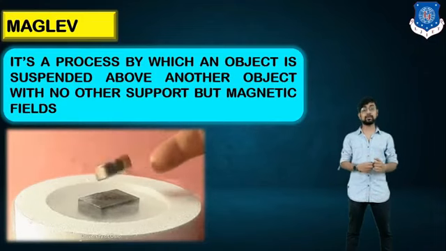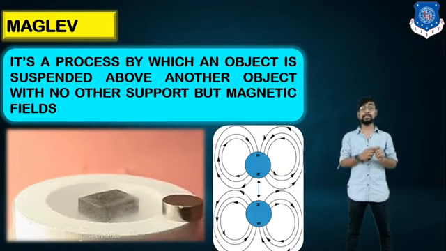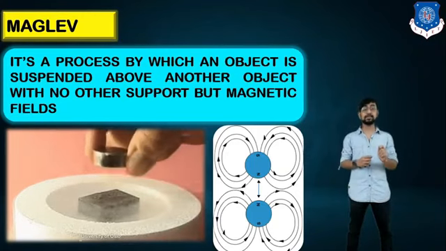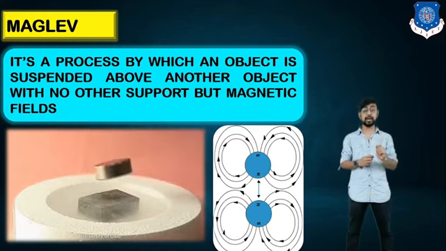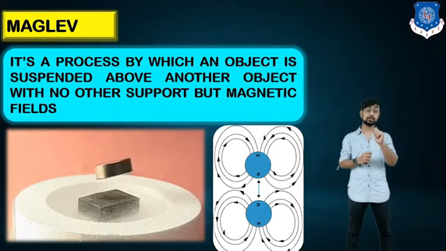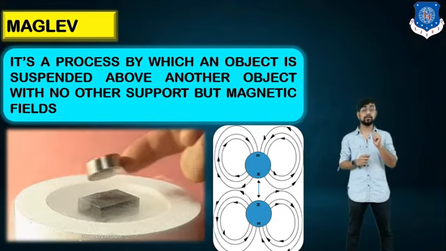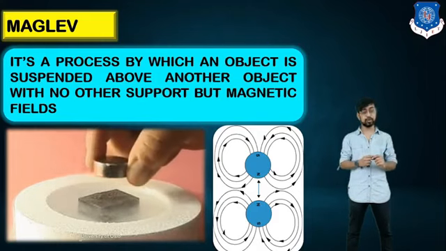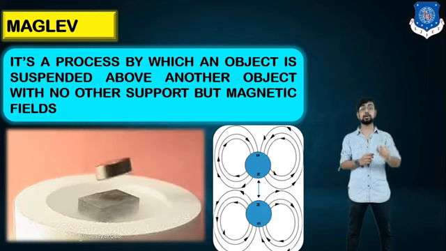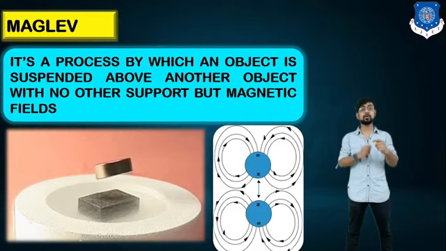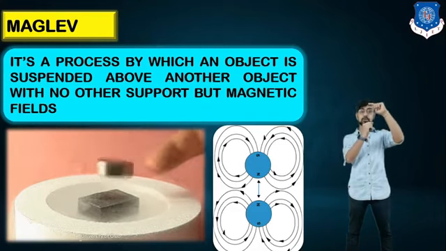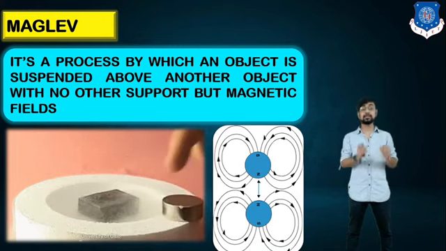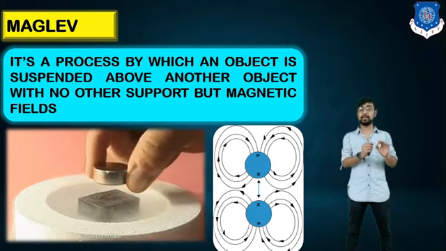Now what is the reason behind that? The reason is the property named the Meissner effect. Now, what was the Meissner effect doing? The Meissner effect is the expulsion of all the magnetic field that is externally applied to a superconductor. How does it do it? In the superconductor, a north and south pole is generated. Similarly, a magnet also has a north and south pole, so the superconductor generates exactly like poles to it. We know that like poles repel, and because of this repulsion it starts levitating. So this is the basic concept of magnetic levitation.